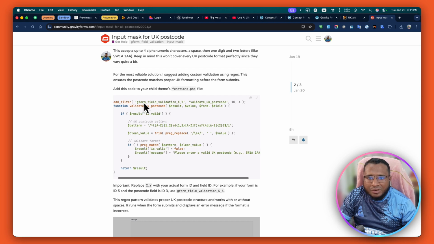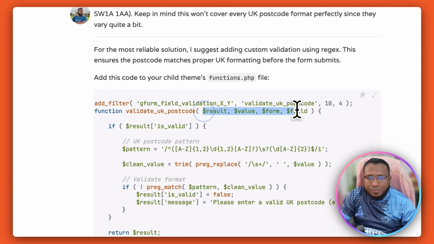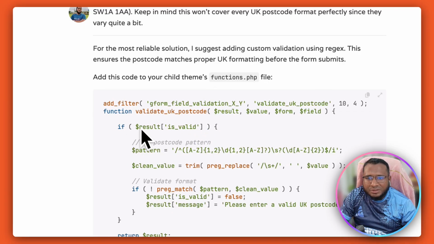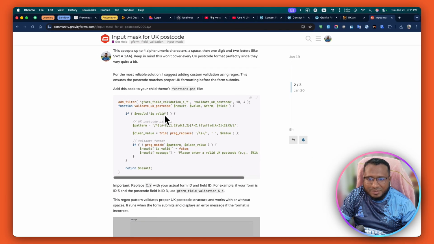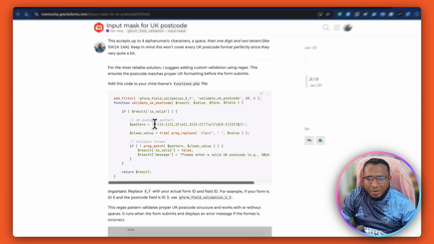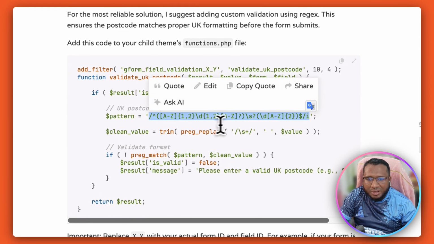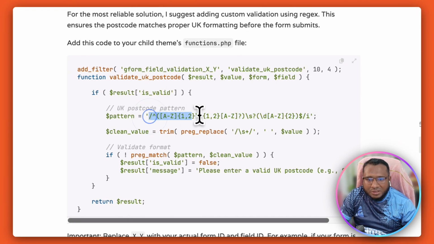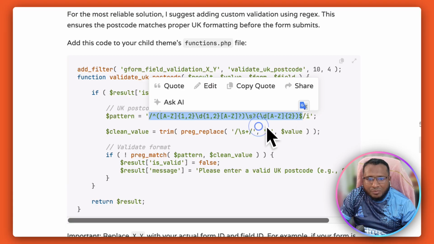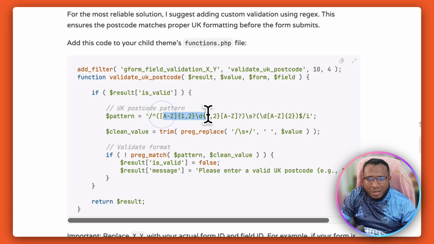At first it will use the Gravity Forms field validation filter, which accepts 4 parameters. At first we will check if the result is valid. Then we will implement our custom regex here. So here is our pattern. You can search the web to get an idea, but there are 4 characters. It can be A to Z, 1 to 3, and that's it.